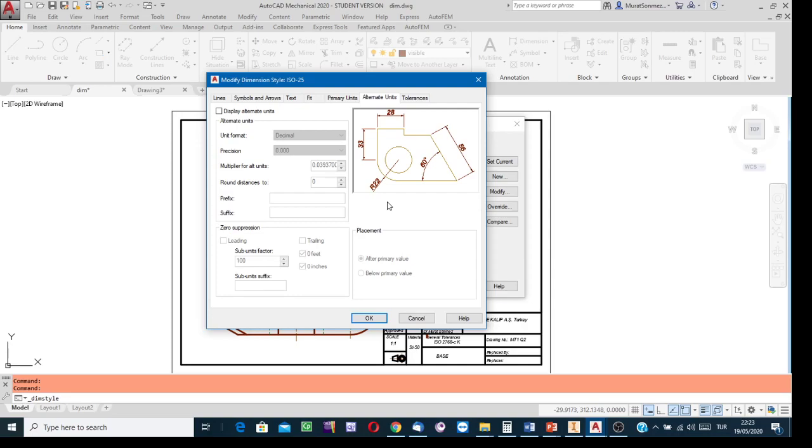Well, in some cases it is recommended. For instance, your technicians are partially familiar with millimeter, but another technician in your company is from the United Kingdom or United States, and customarily that person is familiar with inch.